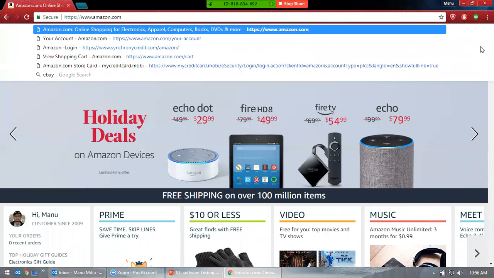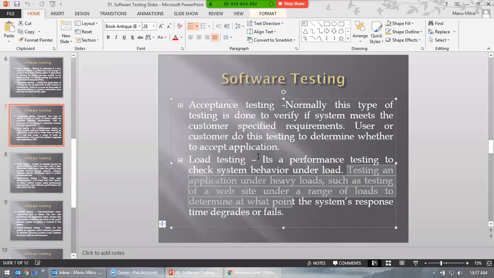What happens in load testing is you get graphs. You have a lot of graphs that get reported, like the throughput graph, then operating system and memory usage, how much RAM it is consuming, and the peak time, how many people are logging in during peak hours, and all those things. If it's a Unix operating system, how the operating system is performing, all those graphs are plotted in load testing.